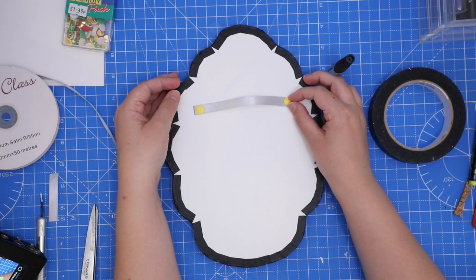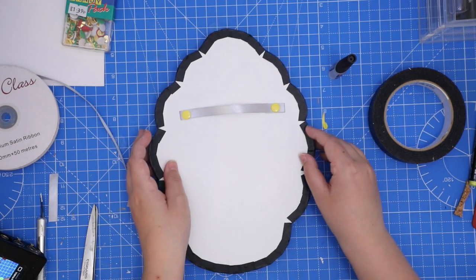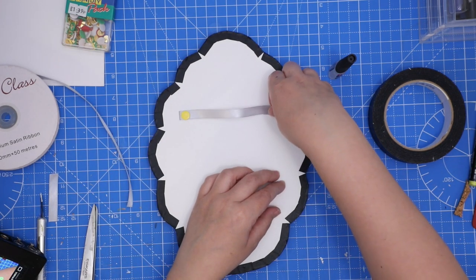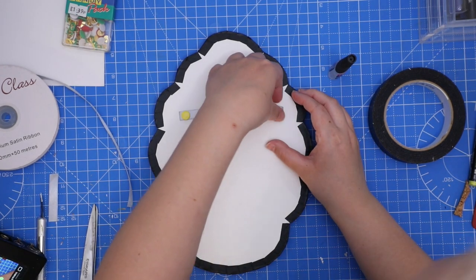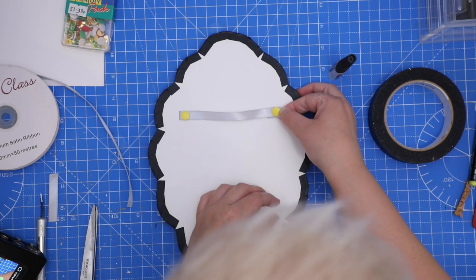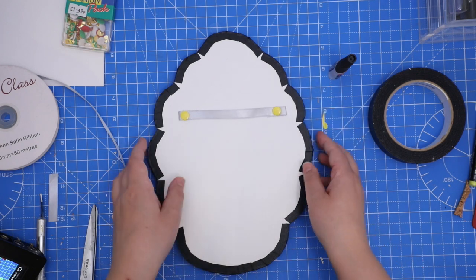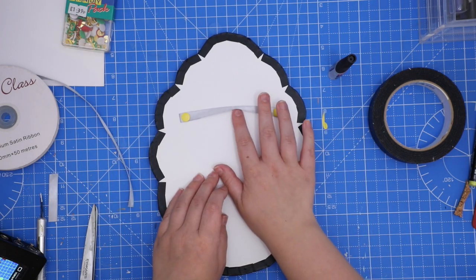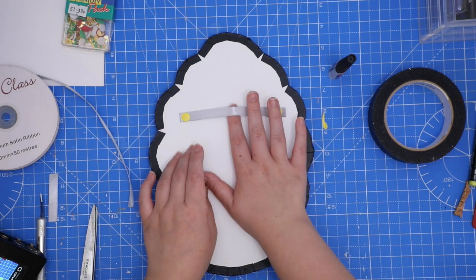Do the same thing again, let's just trim it a bit. Stab it through, and then work out where you want it to go, hopefully nice and level — like that. Now that's obviously not attached or even... this is what happens when you're filming flat down, normally I'd be looking at it with my head over the top of it. Let's make sure that's actually even. That's alright — bit of room, that's good. Right, this obviously isn't actually stuck down though, that's just going to come off.